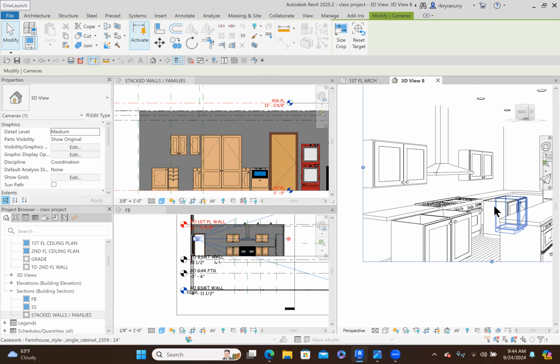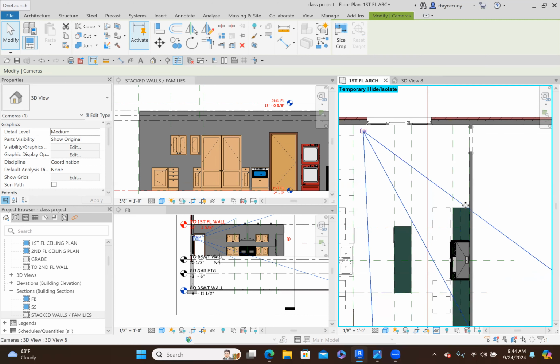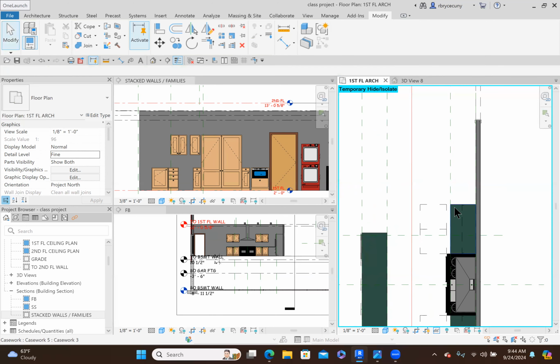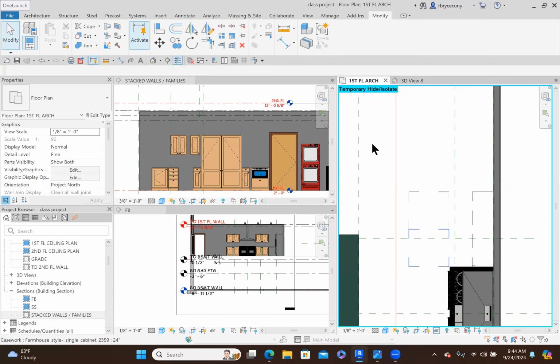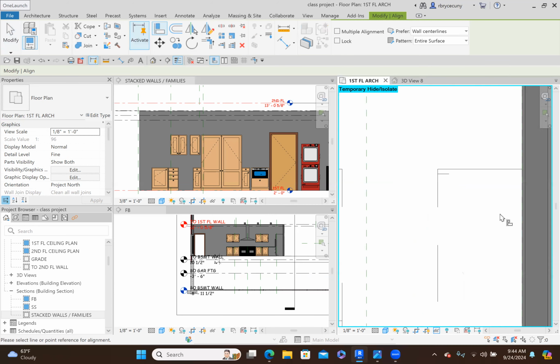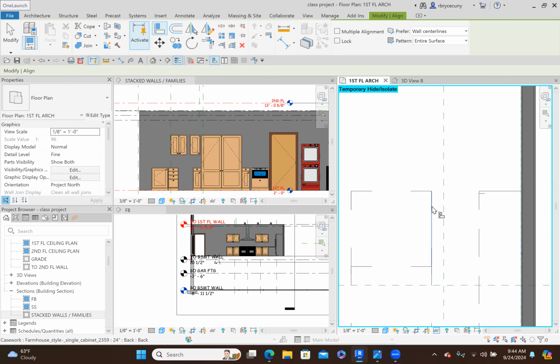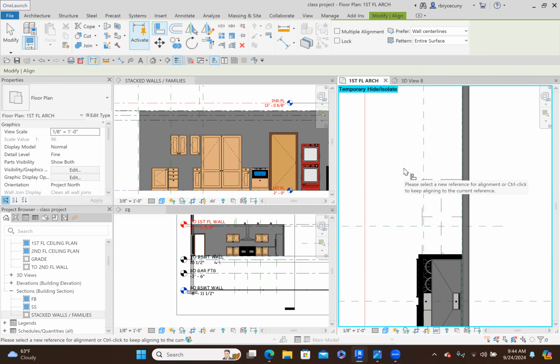So look at the benefit of a 3D view. It showed me that I did pay attention to the location of it relative to the stove and the center line of the range hood, but I didn't put them in the plan correctly. So we'll go back to the floor plan. And now I'm going to delete this. No, I'm not going to delete it. I'm going to hide in view, which is go to the eyeglass and just say hide element. And that will allow me to go right to this wall, pick this wall and pick this wall. I think we're good now.